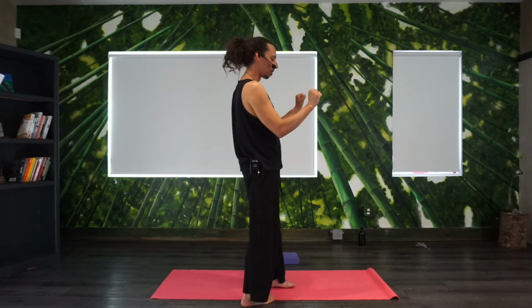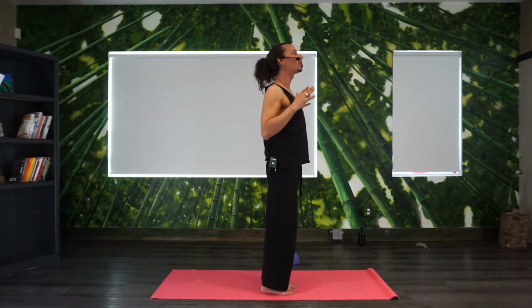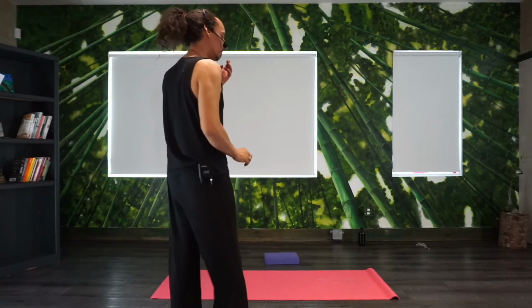So step there, jump there, whatever your favorite is. Lower on the exhale. Always at the pace of your breath. Back bend. Remember to open that upper chest and push into the feet. And then dog pose. And just drop in a little deeper here. Open the heart. Take one more breath.